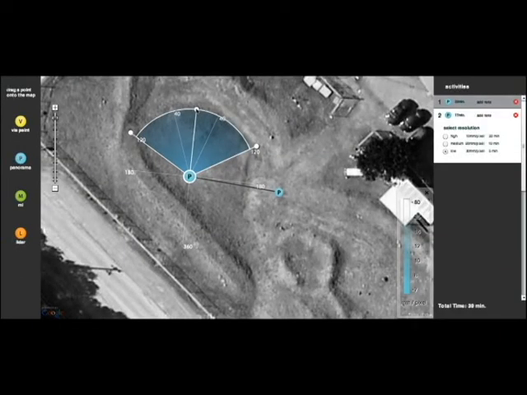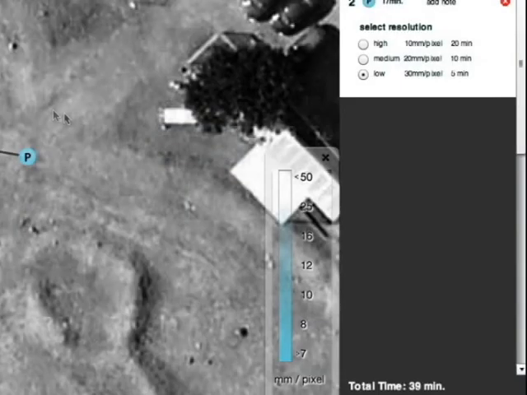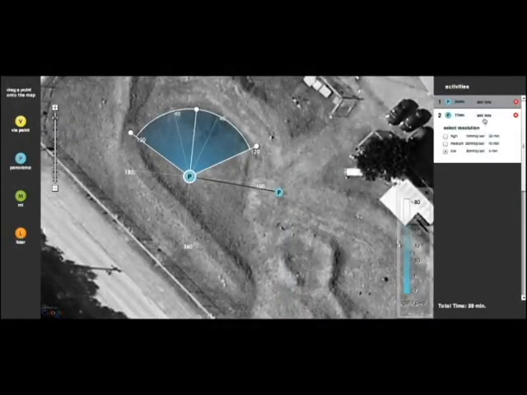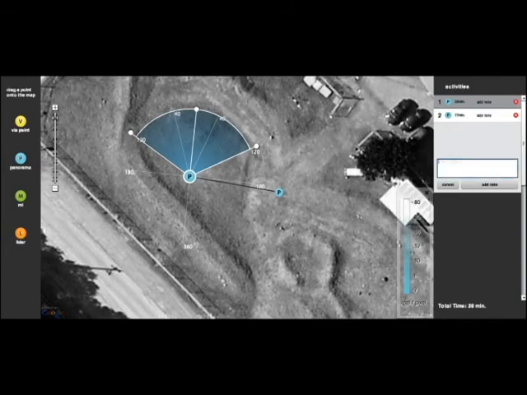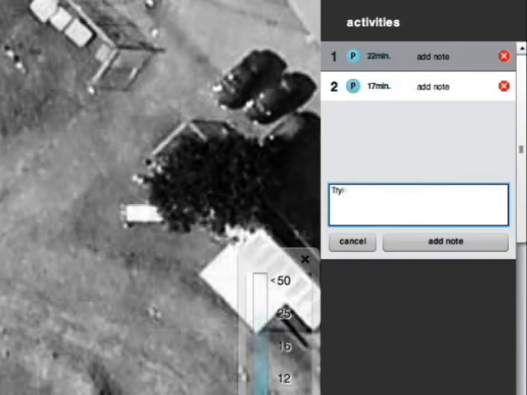Also, I now have a good idea of what the resolution of my image will be at my target, which I can see by looking at the gradient key or looking at the task list. Seems like low resolution will give me about 30 millimeters per pixel at my target, so that should be fine. I'll add a note to explain to Flight why I'm taking the panorama. Trying to assess the traversability of the southern side of this mountain.